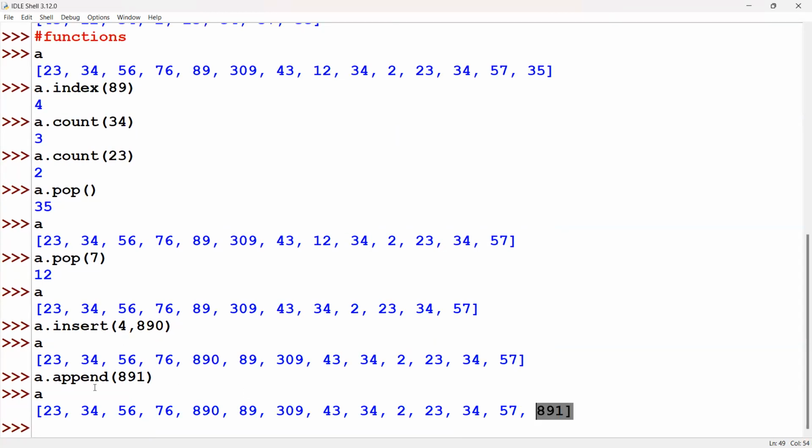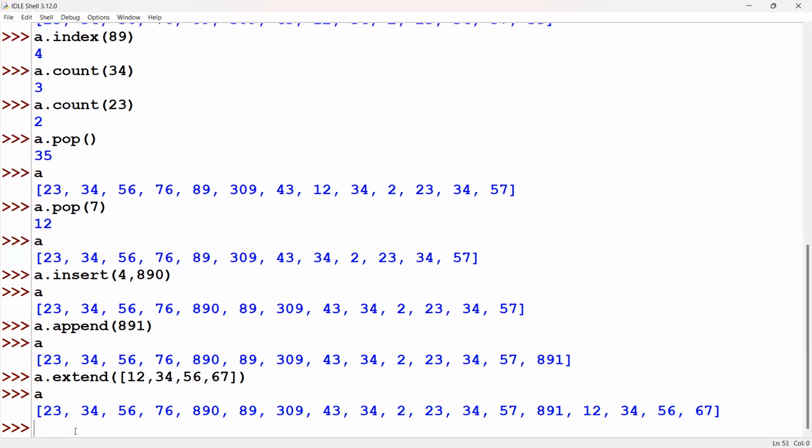Always remember, there are 3 different ways to insert values in the list. First is insert. With the help of that, you will be able to insert the value in between wherever you want with the help of the index position. Append will be adding the element to the last position. And the third way is extend. Extend is used when you want to add multiple elements at the same time. So you can add a list of elements to your list, and whatever values you are taking will be added to the end only. Here also, suppose we have taken extend, so whatever number of elements we have taken, that entire list will be added to the end of the list, and this is our new list now.